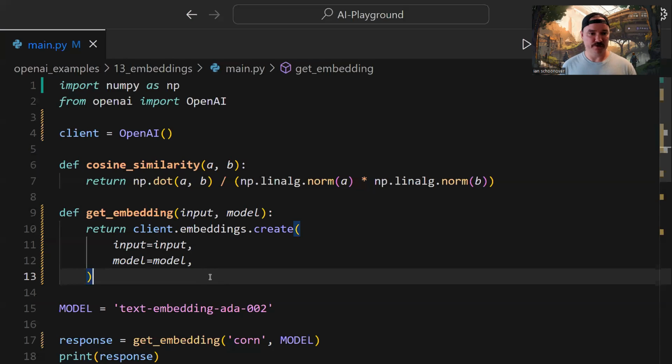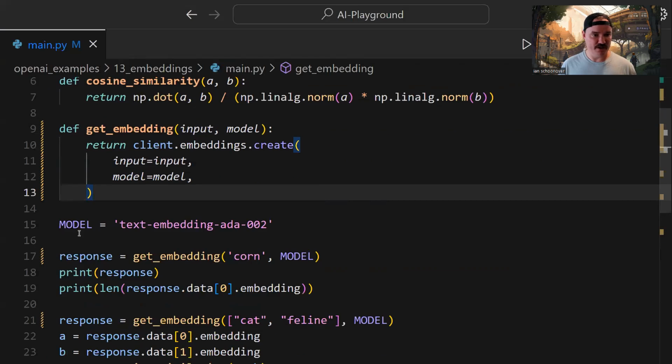You'll see the model here in a second, but essentially this function is going to return the response from calling client.embeddings.create. It passes in our input and our model, and then it sends us back an object like the one that we looked at in the documentation a moment ago. From that, we can pull out the actual embedding.